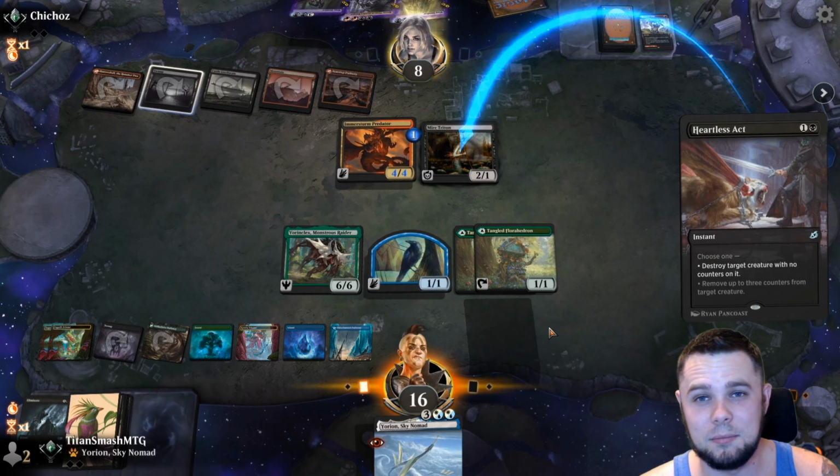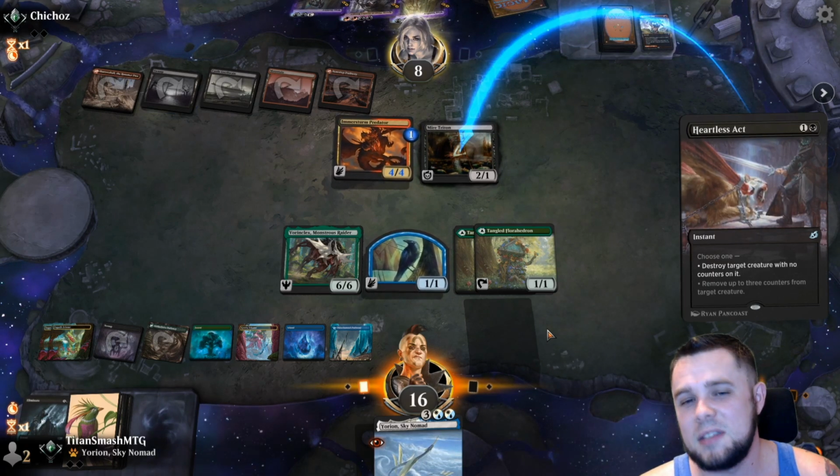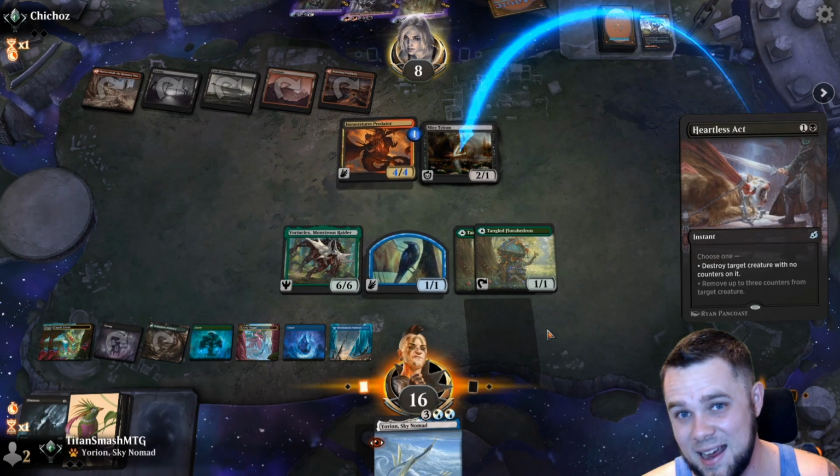Again, they can sacrifice this and block. It doesn't really matter. And actually, they can't even sacrifice this because it would tap Predator, so they have to let this die.